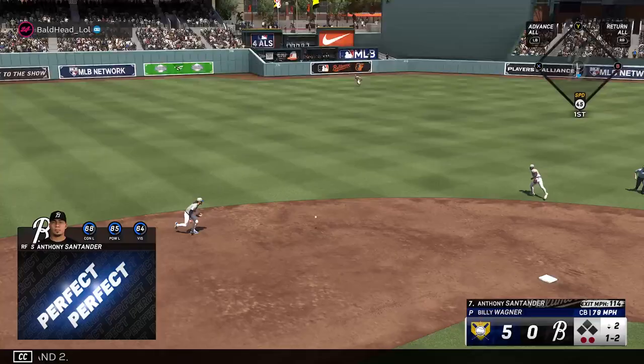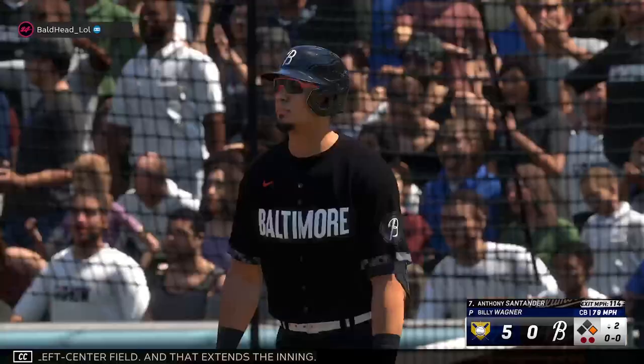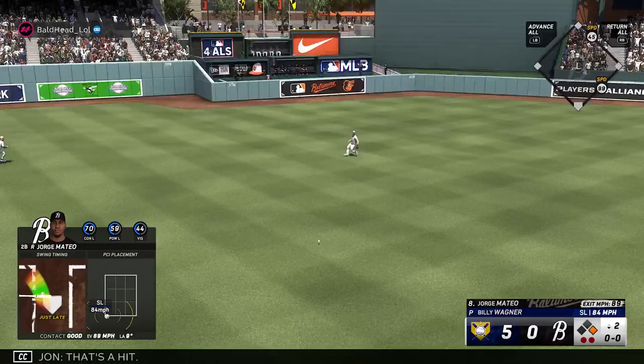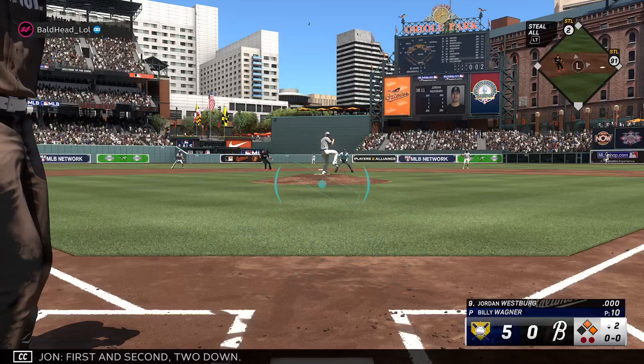And that extends. Are we gonna get five runs in this inning against Billy Wagner when most of my guys are lefties? No. But I got Jorge Mateo. Line drive. Yeah, in Mateo we trust. That's all we need. And they hold him at second. Hopefully Mateo does his first average thing of being good in March and now April Mateo.